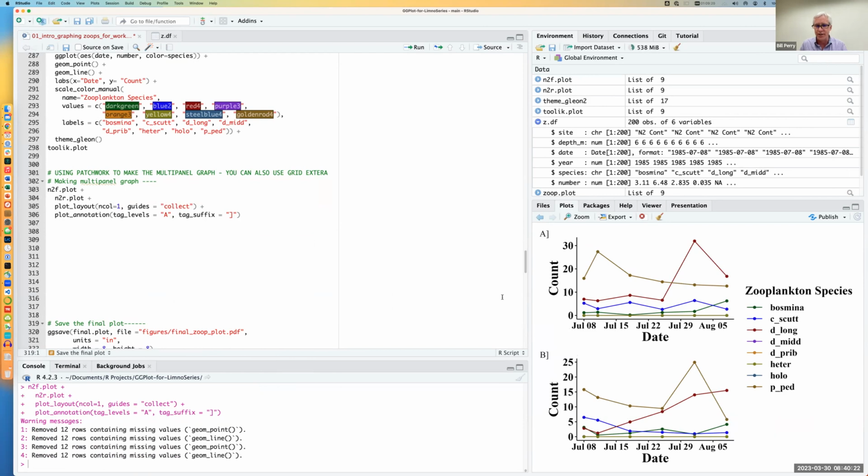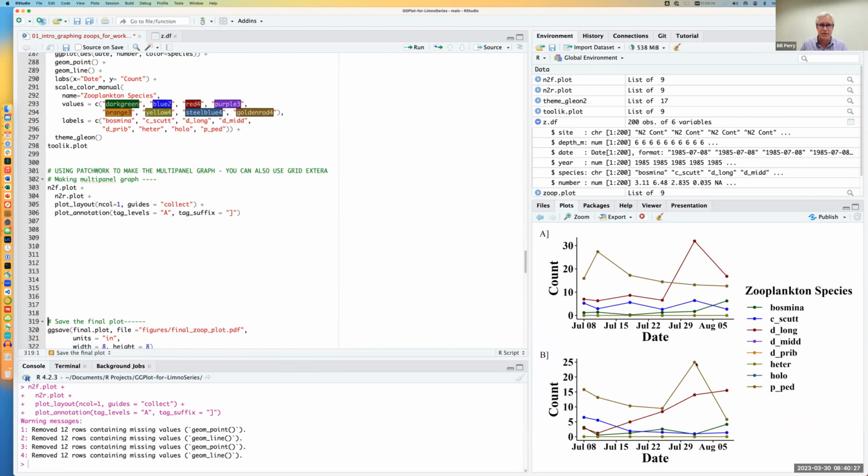Now, what else would you want to change? What's kind of messy in here? There's a lot of chart junk, right? So if you've got the x-axis here is the same as the x-axis down here, how could you turn off this legend down here? You can use the theme settings. And the great thing about Patchwork is you can have your saved plot above that you could use individually. And you can also add in here.